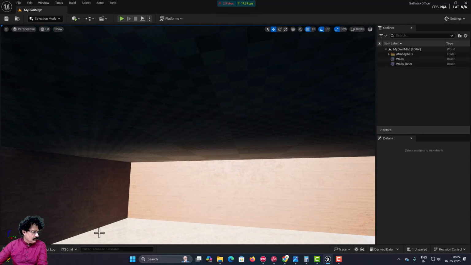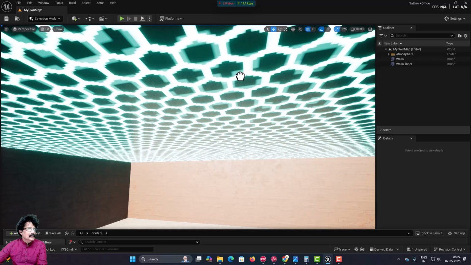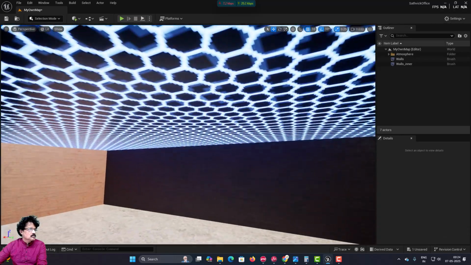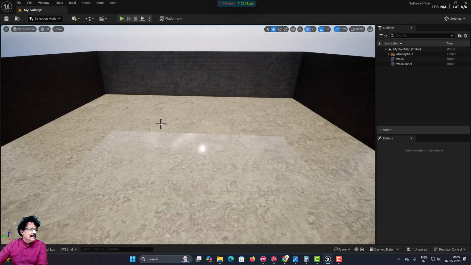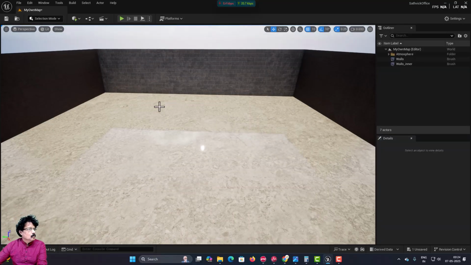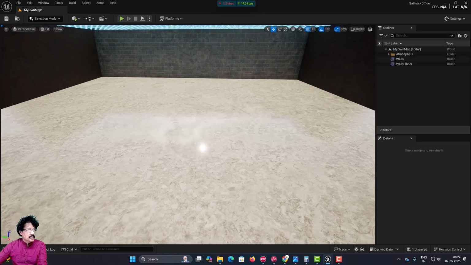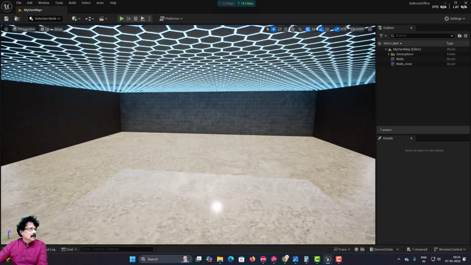Now similarly for the top, for the roof, I can just scroll around and select any of this texture material. So this is looking somewhat good. I can add any type of material like this. I will left click, press Q and move down, and I will just turn around, right click and move up and down.